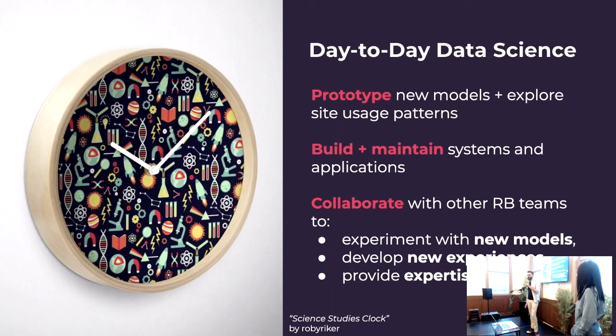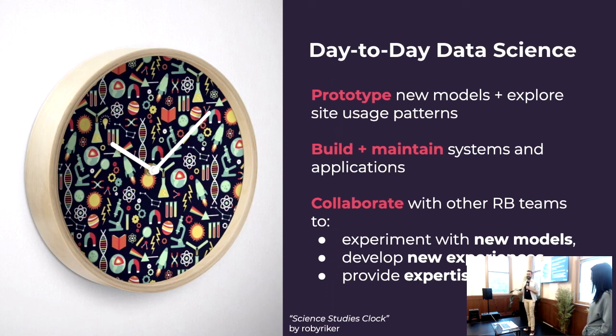So yeah, as you might have been able to guess from the architecture diagram, we're kind of full stack data scientists at Redbubble. Day to day we do a lot of prototyping, validating whether a given enhancement to a feature or a different part of the site has legs. We'll try out a machine learning model to address that feature. Once we think we can move that into production, we will build the data pipelines to serve the data necessary to deliver that experience. We will edit the applications to add the new features, and we'll also occasionally do a little bit of front-end development as well.